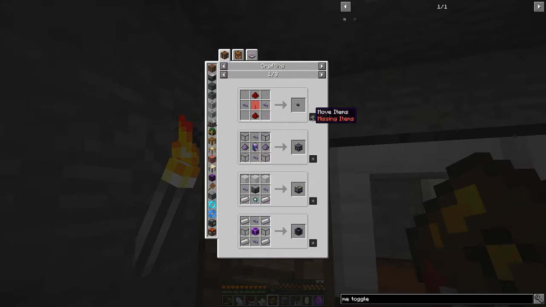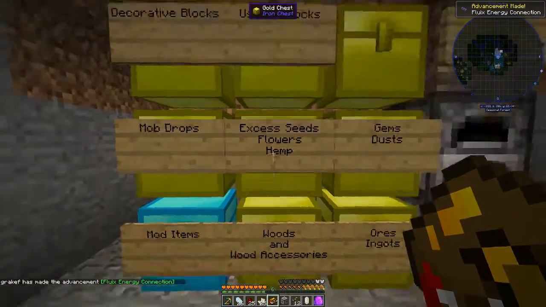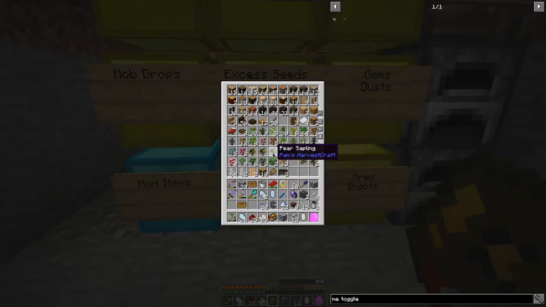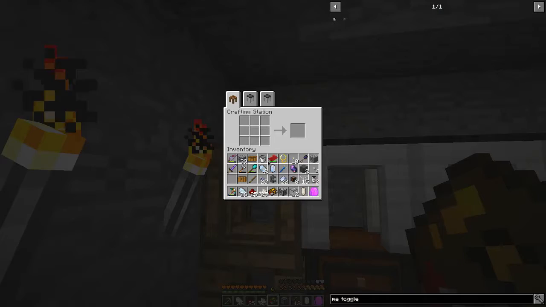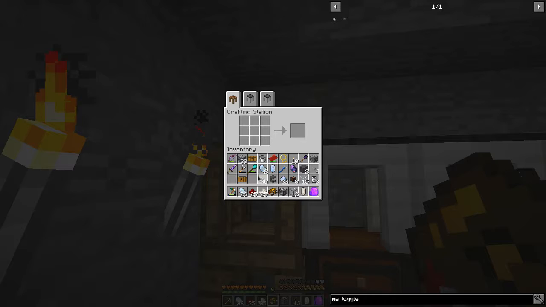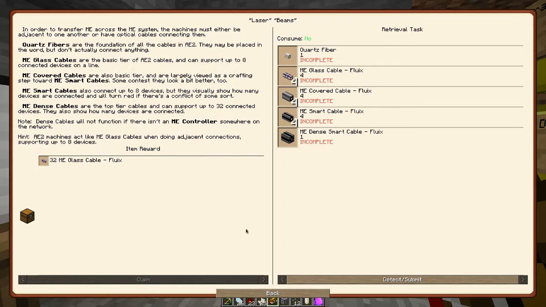We don't have the lever. Let's make a lever real quick. So we make our toggle bus there. Piece of stone and a stick. Inventory's getting full again. Okay. Toggle bus done. So there we go. Crystal production 201.